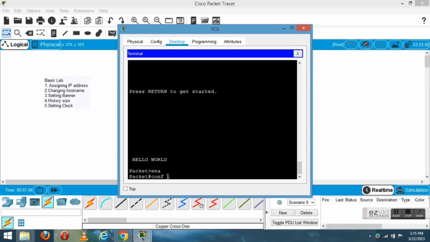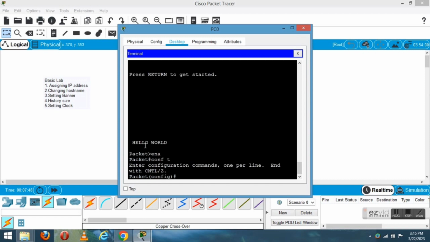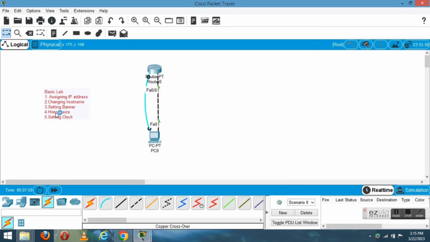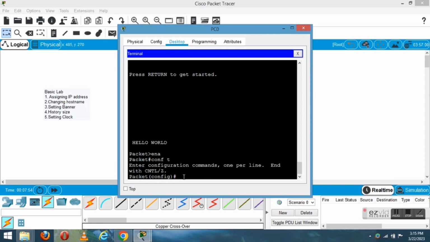Enable, configure terminal. After setting up the banner, we can set the history size. For setting up the history size, we have to go to the privilege mode.